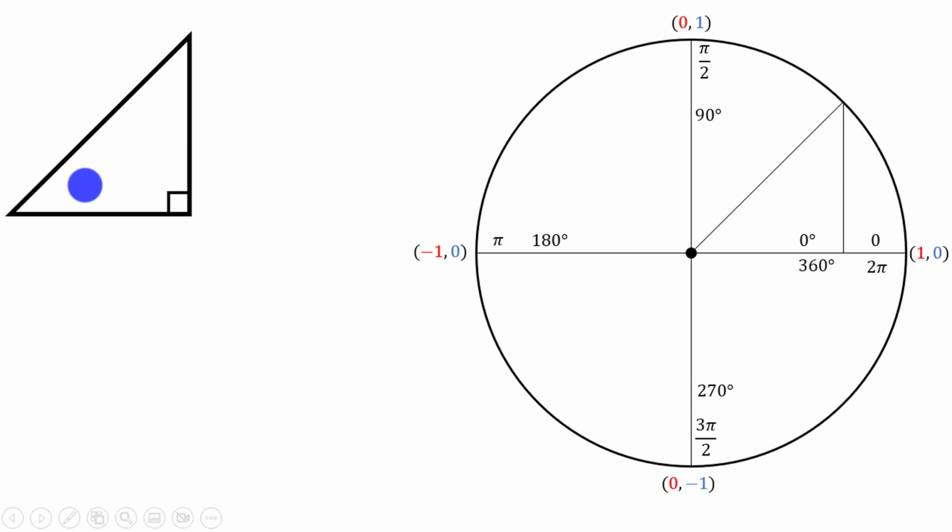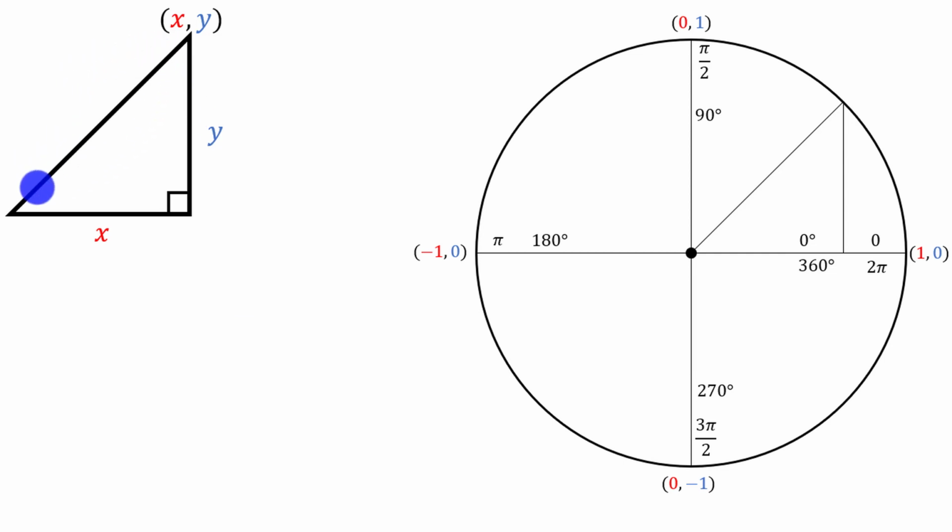Let's blow this up over here to the side. We're going to have a right angle here, and we're going to have some x-coordinate. So the x-coordinate is on the base of the triangle. That is the x-coordinate of this point. And then we'd have some y-coordinate up the triangle. And therefore, the point up here is going to be x, y, and that is what we would like to try to find. Now think to yourself for a second, what is the length of the hypotenuse of this triangle?